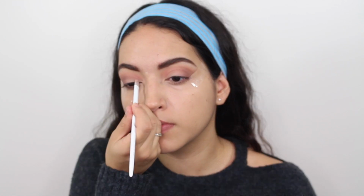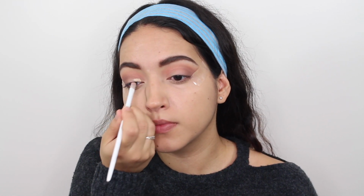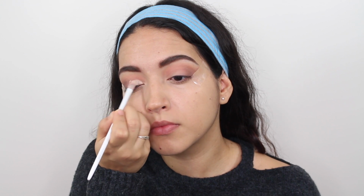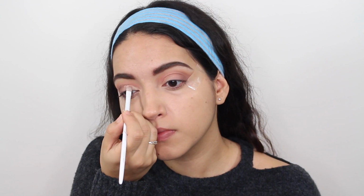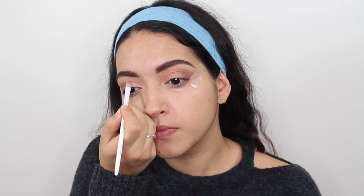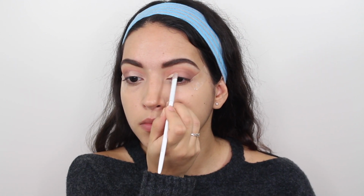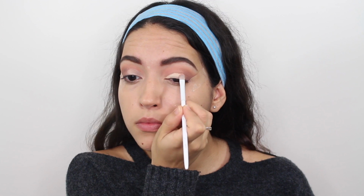To cut my crease, I'm using the same concealer I used before, the Maybelline Fit Me concealer in the shade 20. And I'm just using a small blending brush and just cutting the crease little by little with this concealer. You don't have to be too precise. The whole point of cutting your crease is so the color looks more pigmented and more precise when you put on your next color.